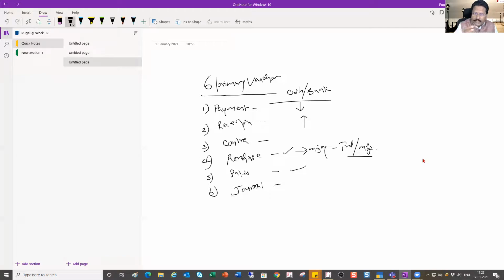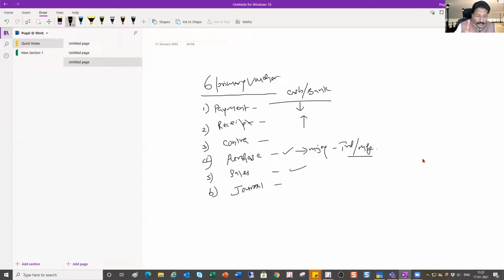So what am I going to do? I had wrongly debited freight outwards, and to reverse it is very simple. I am going to credit freight outwards and debit freight inwards. That is the transaction I capture in the journal voucher: debit freight inwards, for whatever amount was involved, and credit freight outwards. That way the amount that was wrongly debited gets reversed, and I am using the journal voucher for the reversal.